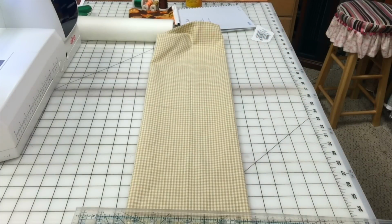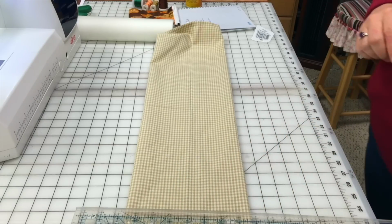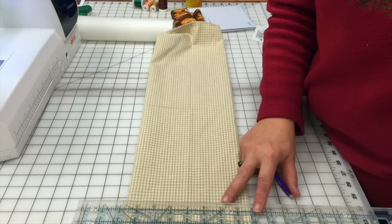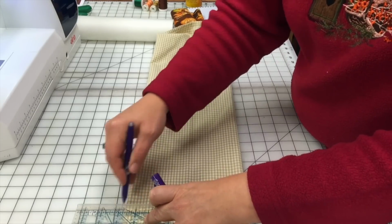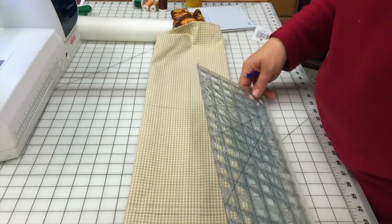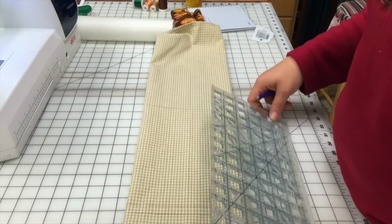I do that because I know that that's where I want one of my lines for the base of the fabric that's going to go on the bottom. I'm going to measure up a 1/2 inch from that. This is going to be a sewing line. This is a placement line. And then from there, I'm going to measure up my 6 inches. So we're going to find 6 inches here on the ruler.